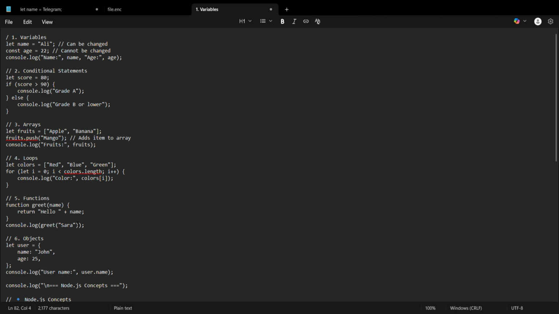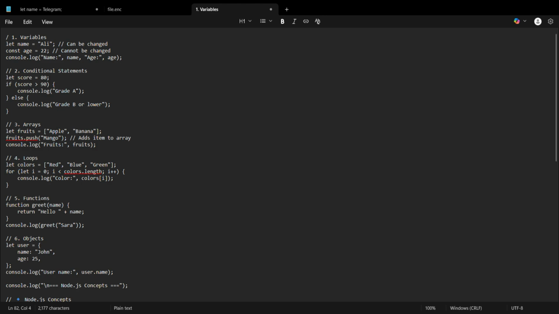Now let us talk about the sixth one, objects. Objects help us group related data together. Think of describing a person, their name, age and email all in one place.